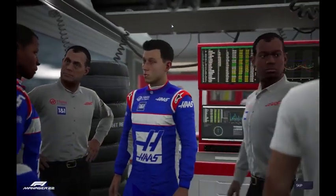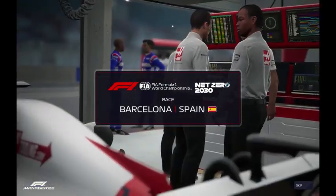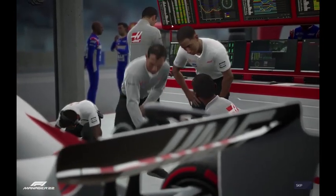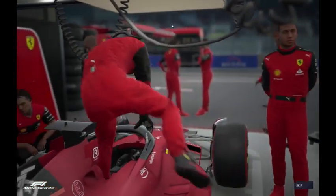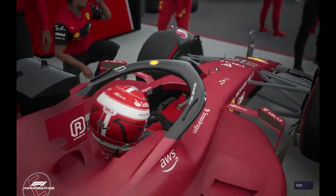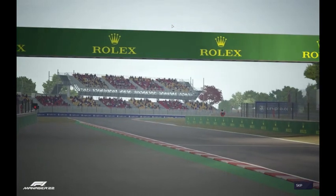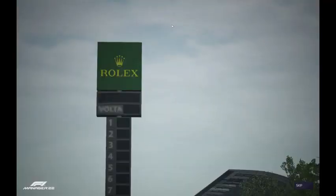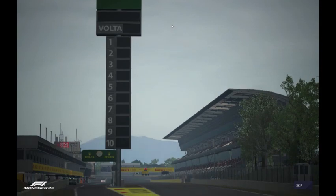Race day has arrived, and the time has come for these drivers to fight it out wheel to wheel. The big winners of qualifying were certainly Haas. Now it's on them to demonstrate that they can finish strongly in the race as well. Ferrari performed brilliantly during qualifying and will be very pleased with their grid positions. But the challenge for them will be to keep the momentum going during the race. And the clouds today look very ominous, which means that teams may have to contend with rain at some point during the race. Well, Formula One is back in Barcelona, and the teams have got their work cut out for them.